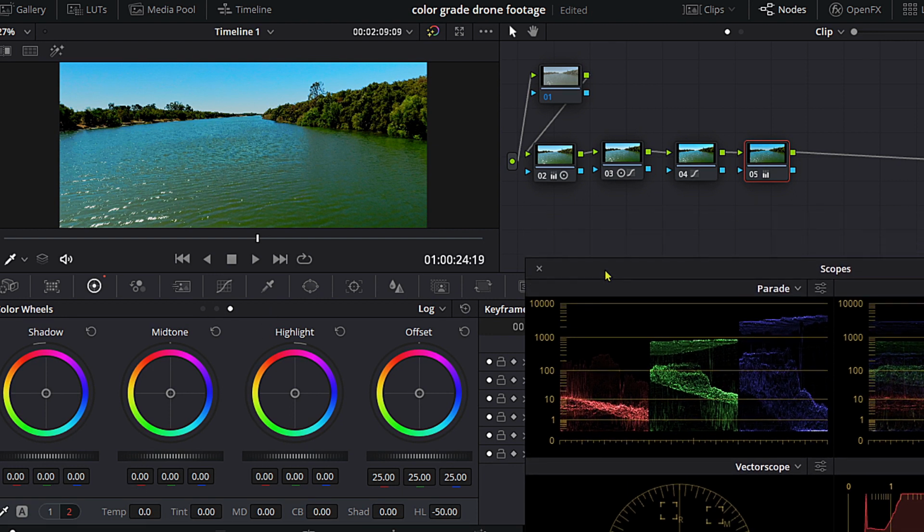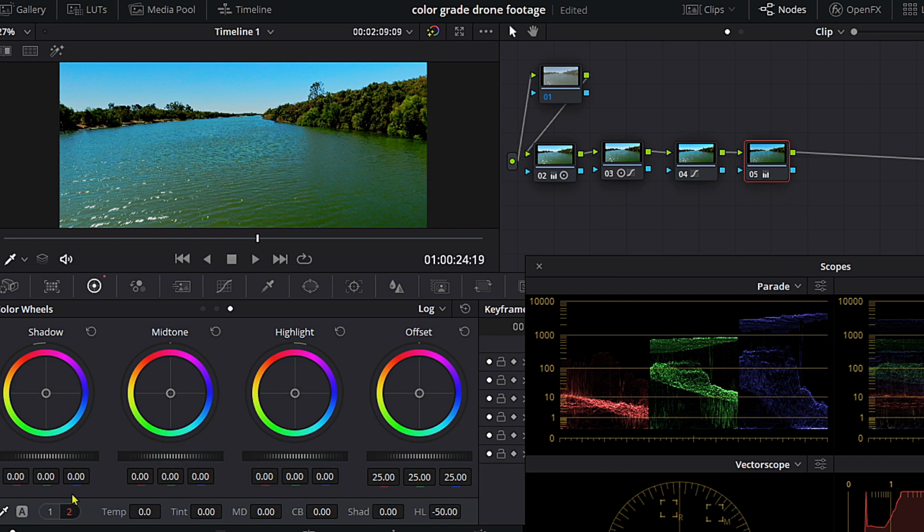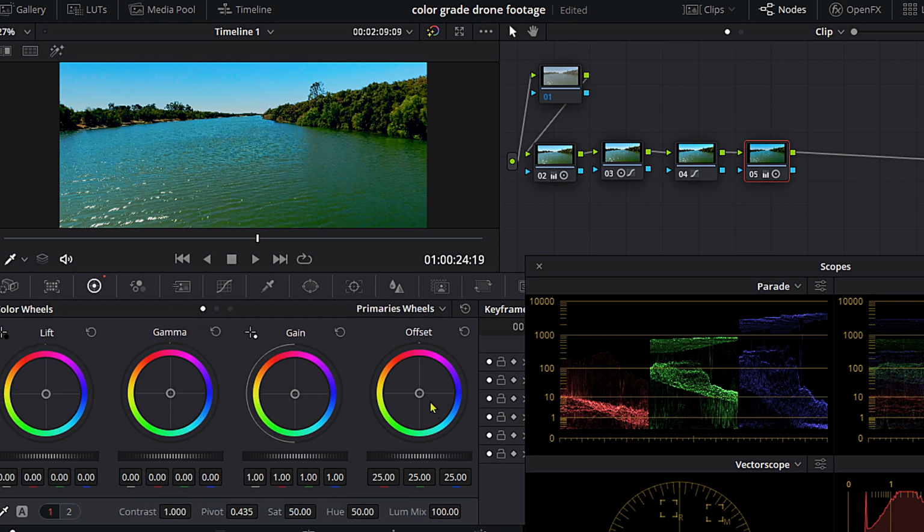And I would go over here to my shadows, and I don't know, for some reason I feel it looks a bit warm. Maybe in the shadows I just want to dial it back towards a cooler kind of look, not too much, just dial it back a little bit over there, right? And then let me just check if I go this way. I don't want it to be that warm, you understand what I'm saying? If I go that way, it's going to be more green. So I just want to go towards a more cooler kind of look, not too much, slightly. Yeah, I would say that's fine.